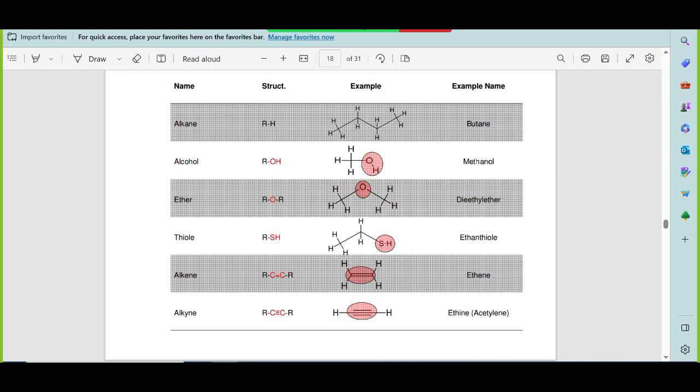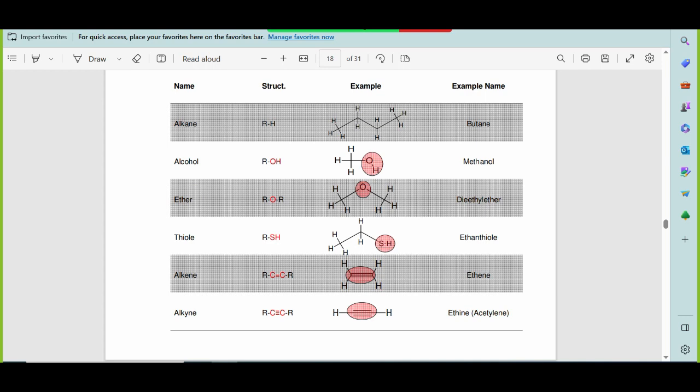Now the same compound, if we replace the H with another radical, so another hydrocarbon chain, we get an ether. And in this case, the functional group is not on the side, but in the middle. So you see we have a methyl group, another methyl group, and the oxygen in the middle. So it's a bit like the alcohol, but we just replace the H with a completely new molecule. It can be methyl or just a longer chain. In this case, the termination is the whole word, so it's ether.